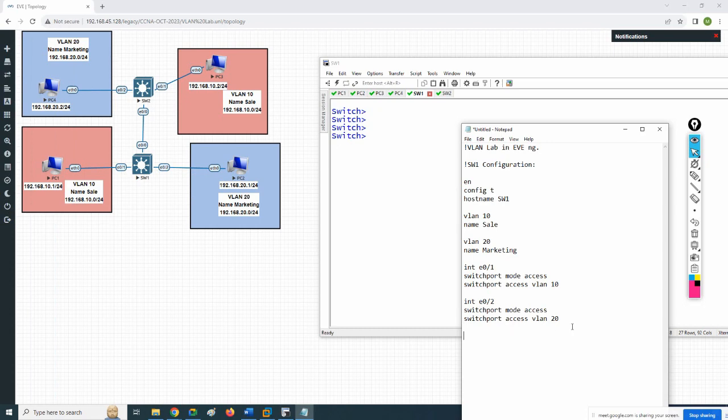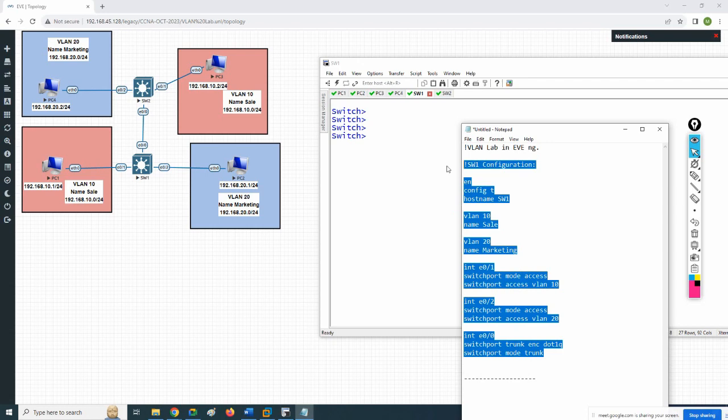So switch 1 configuration is finished, but we need to remember we need to make a trunk. So I will make E0/0 a trunk. To make the trunk we need to write switchport trunk encapsulation dot1q. Then we need to write switchport mode trunk. Because this is layer 3, we need to put both lines. If it is layer 2, only this one is sufficient, but now it is layer 3, so we need to write this command also. So this is the switch 1 configuration.